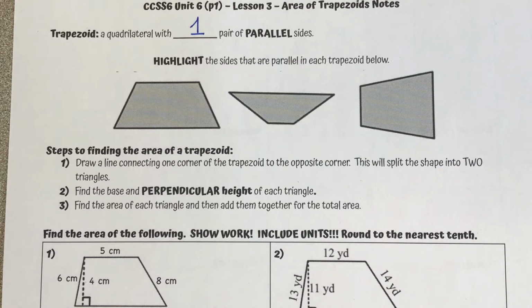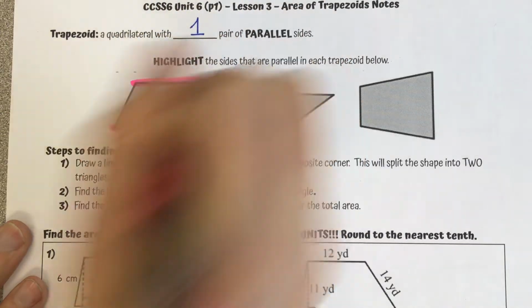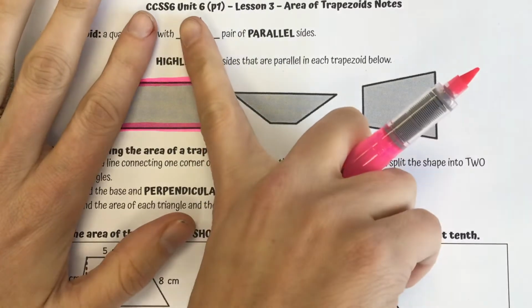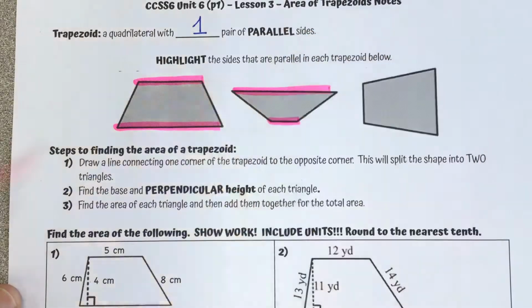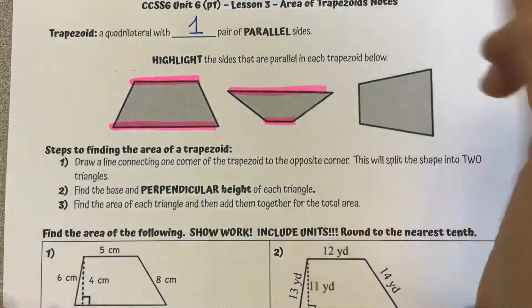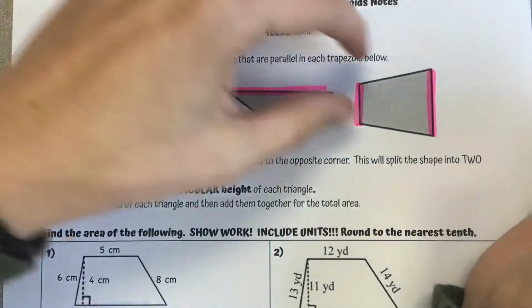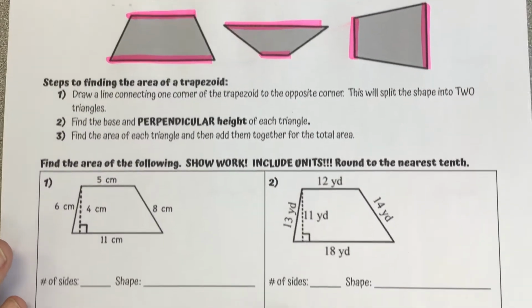So looking at this, I'm going to highlight those sides here. The top and the bottom of this trapezoid are parallel. The left and right are not. They would intersect. For this second one, the top and the bottom are the parallel sides. The left and right sides would eventually intersect. Versus this one, kind of tilted, the left and right are the parallel ones. The top and bottom would eventually intersect. So since they just have one set of parallel sides, they are just a trapezoid, not a parallelogram.